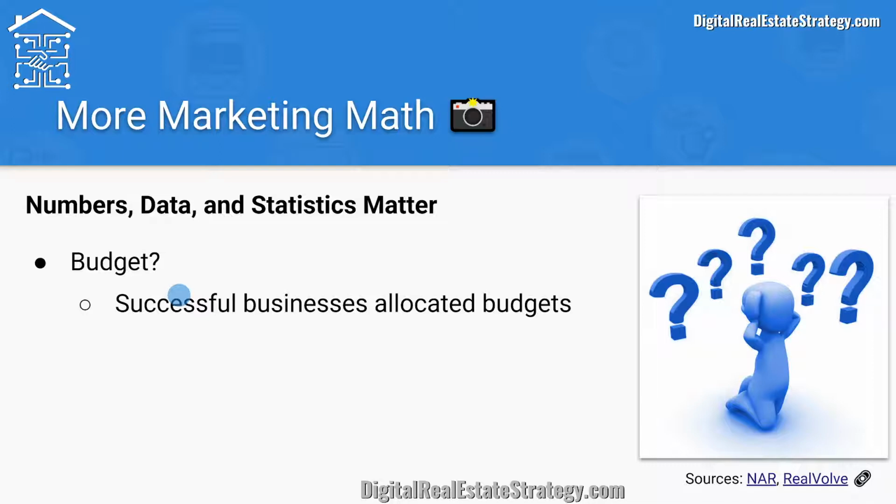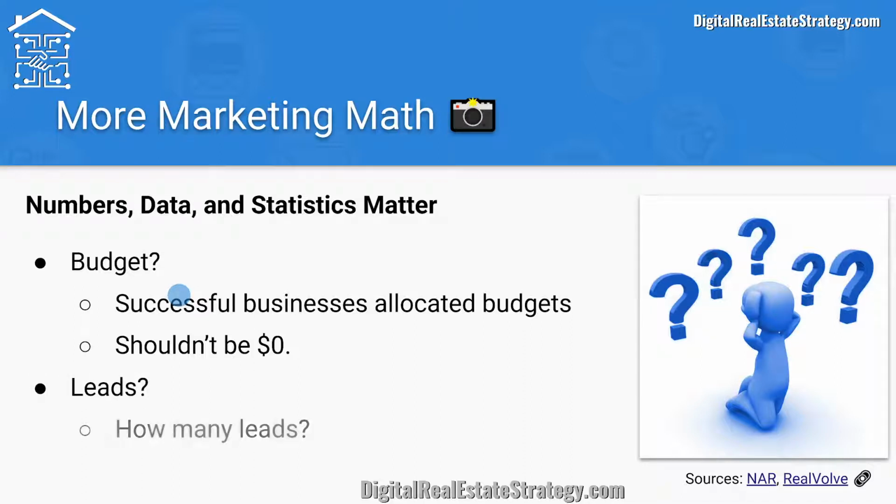And one of the things we need to do for our business is to establish a budget. We need a successful budget. Successful businesses allocate budgets. There's no way around it. The most successful businesses have a budget for different things. Your budget should not be $0. If you're serious about this business, let's not have a $0 marketing budget. I don't care if you say $5, but don't say zero. Let's develop a budget, because once we have a budget, we can start to understand what we should be aiming for and what we should achieve.